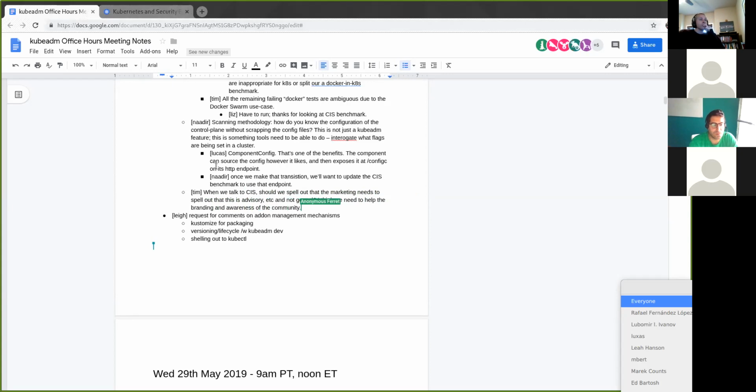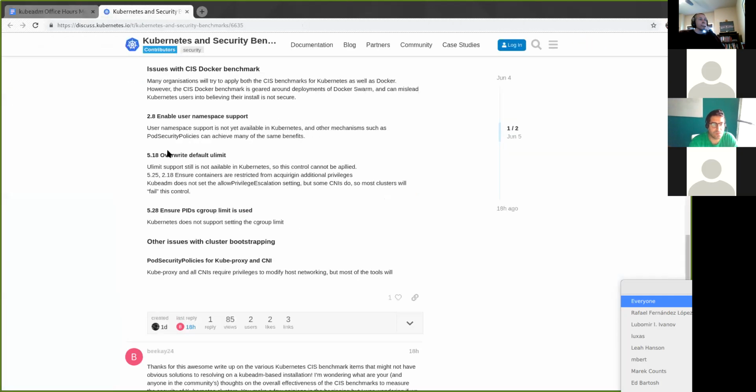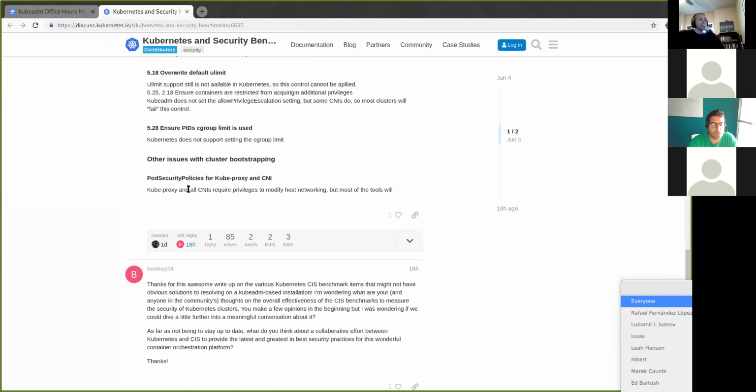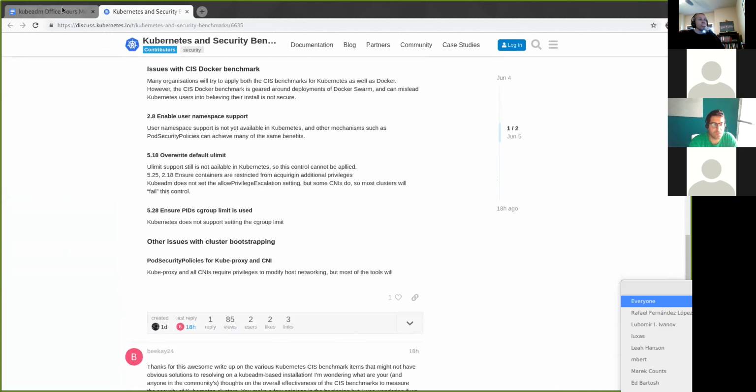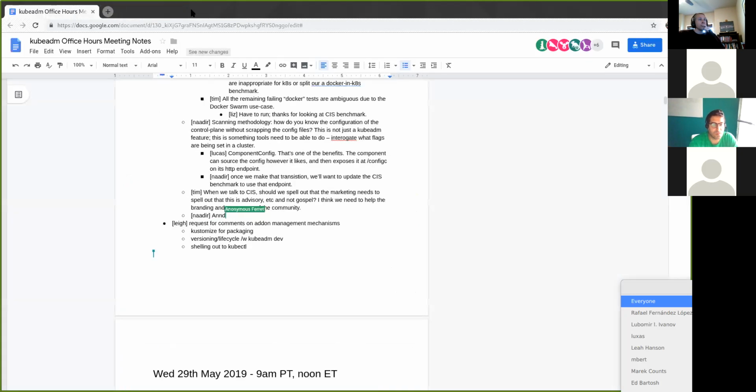And the final thing is, and this is not a kubeadm question as well, all of our container images run as root right now, and these throw up errors in the Docker benchmark as well, like you're running containers as root. So are there any plans to re-engineer these images? Like most of them do not need to run, can be run as a non-root user?